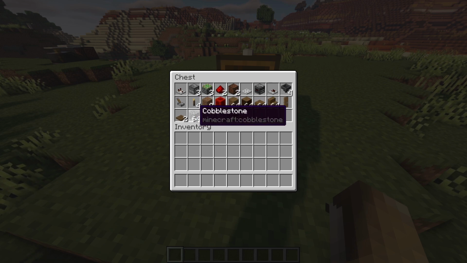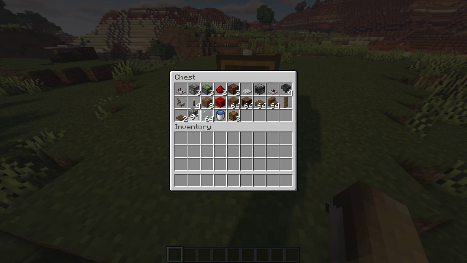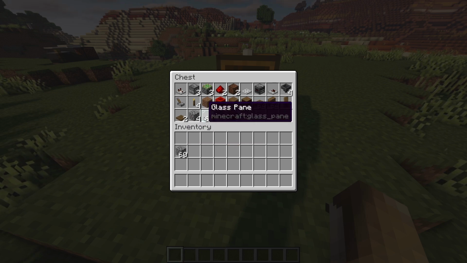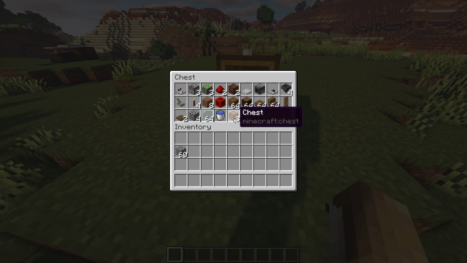a stack full of cobblestone or any type of block you choose. I actually would go with the chiseled stone, and you will only need 4 of these. So this was incorrect. You will only need 4. A stack of glass panes, 1 water bucket, and 3 chests.